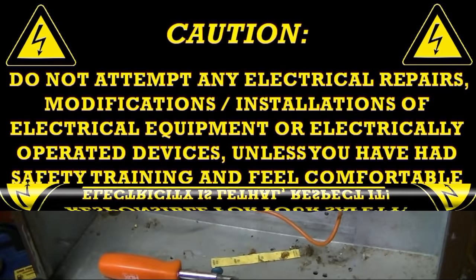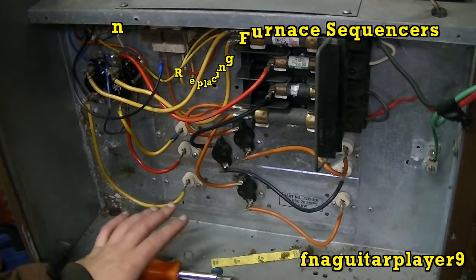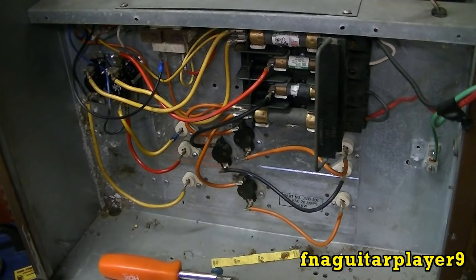Hey guys, today's video is going to be a follow-up of my last video, which was talking about replacing these two sequencers in this furnace. Now this one is going to be checking how to check your three heating elements. Of course, this one has three. A lot of them will have either less than that or more than that, but this is getting into checking the heating elements and your three thermostats here. There's a couple different ways to do this. I'm going to show you the online and offline methods, I call them.